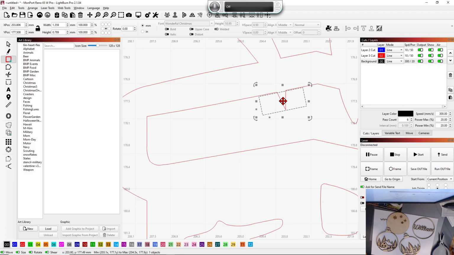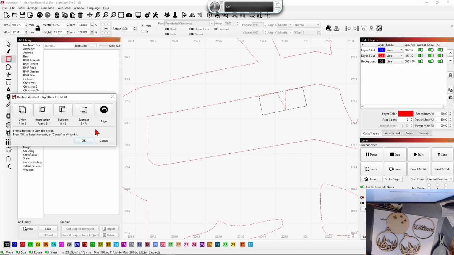Get it closer. And we'll come in here. Oh, gotta select the other one. Do it. And I did a caps lock again. Grab the other one, and then we're gonna go in here and subtract one from the other, like that. So now we got rid of that little tail.